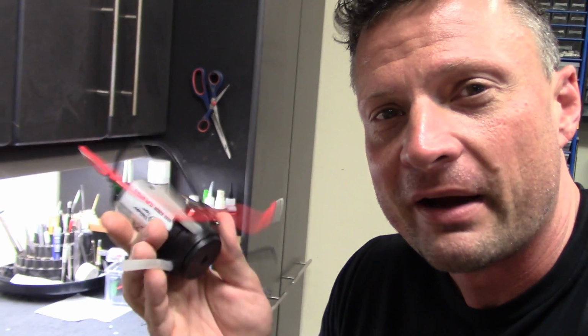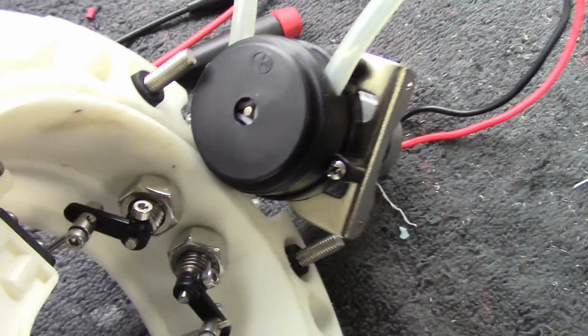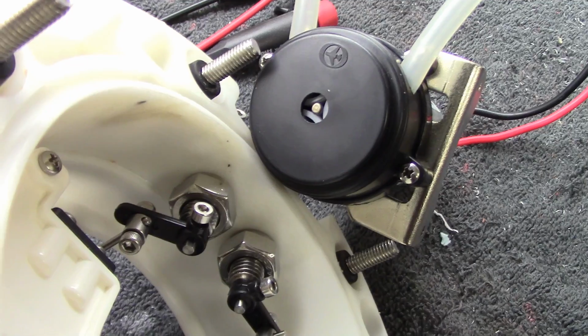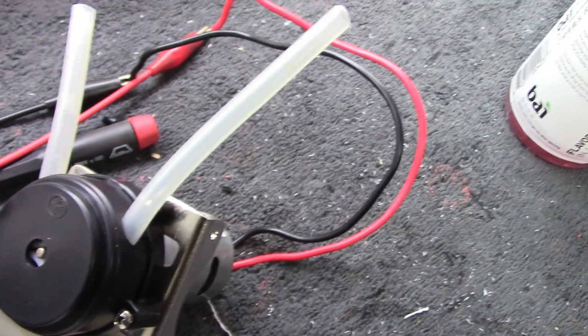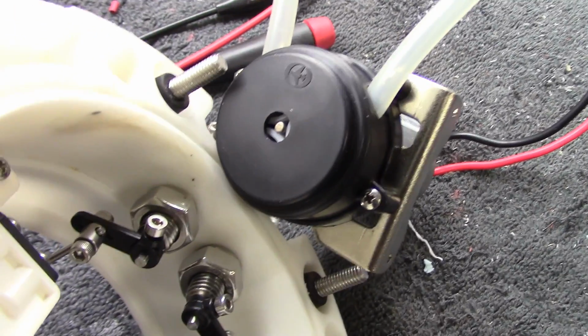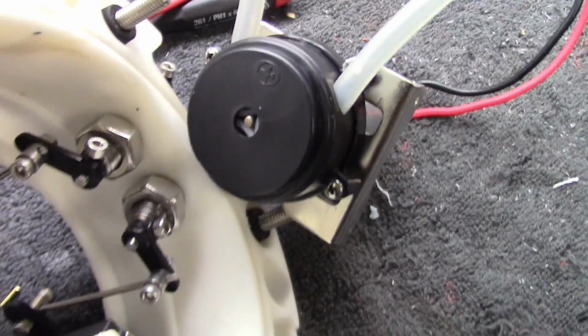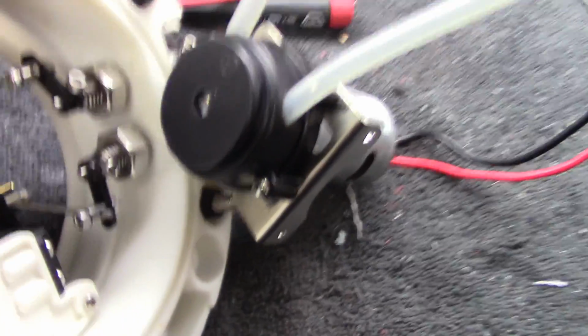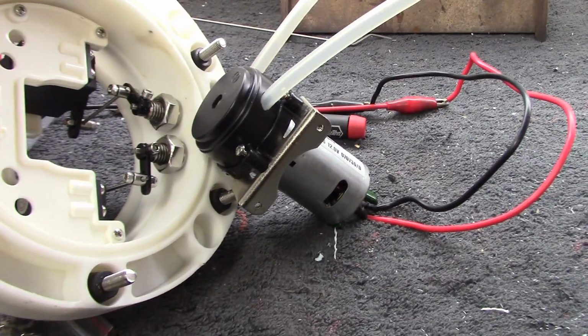So at any rate, I managed to extract the peristaltic pump. I'm going to show you what was wrong with it. Okay, here is the pump. Now you can see this white assembly inside there, and that's the roller that rolls on this rubber pipe here. Now when I turn the power on, it's not moving, it's slipping. So obviously it's not pumping, and the boat can't submerge. So I'm going to tear into this, see what the heck's going on.